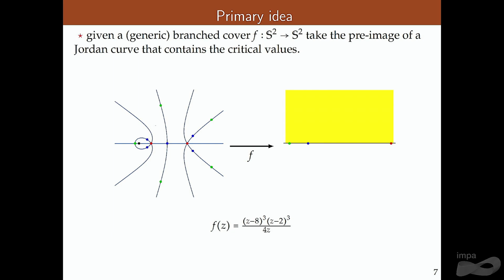And if you color the two components on the sphere separated by that Jordan curve, you can pull back that coloring to the surface upstairs, and then you get these nice drawings. That will be the object that I will describe completely, and which will encode all the essential information associated to a branched cover, okay?